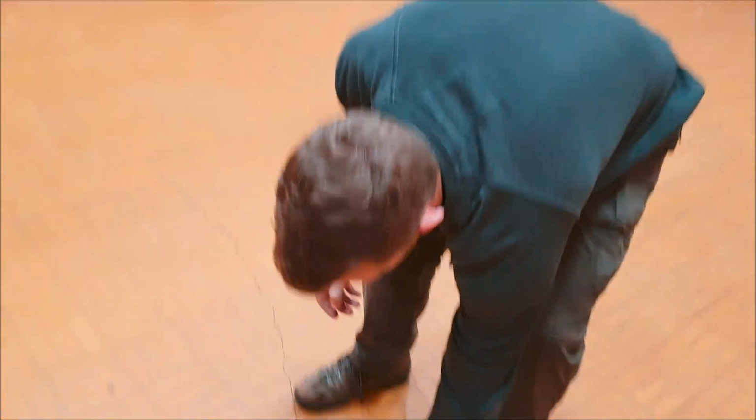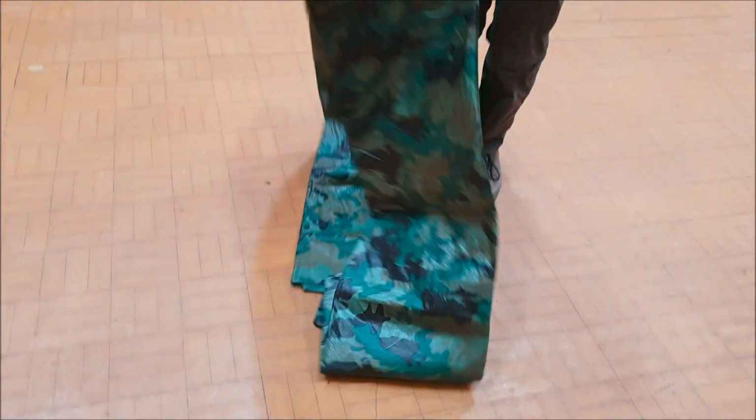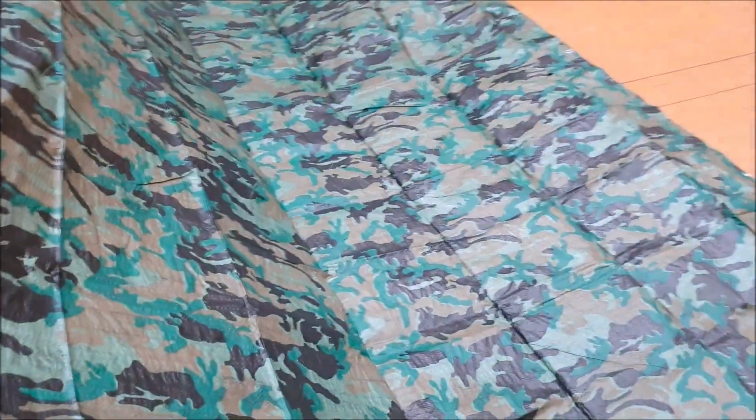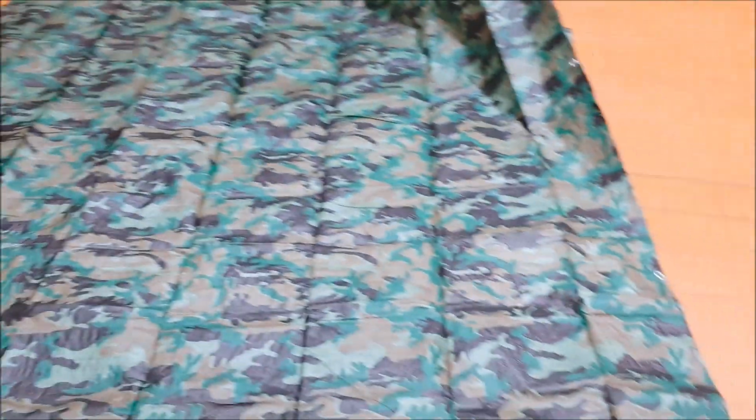Right, so this is a tarp. It's a cheapy one. I've had it about 5 years. I found it, never used it, so it might be the wrong size. All right, hold on. So we need it like a square. That's more than a square. It is massive, isn't it? Is that it all? Oh my God, it's huge.